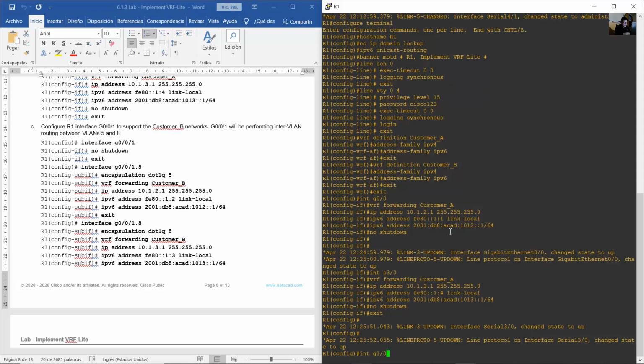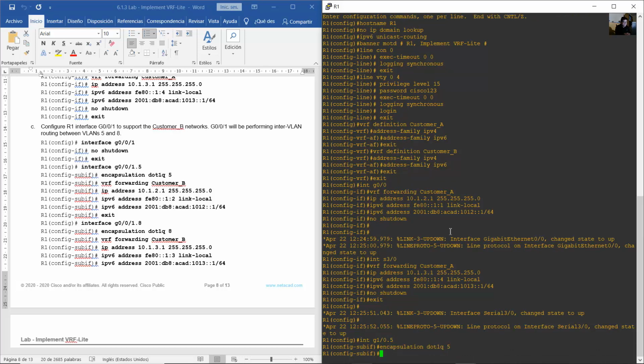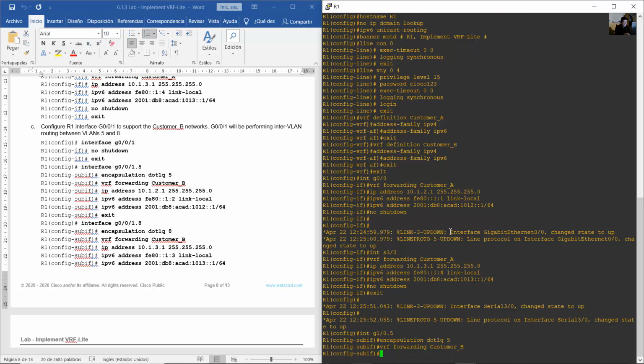For now, sub interface 5, set the encapsulation dot1q 5, assign this to customer B, VRF forwarding customer_B, the IP address 10.1.21.24.